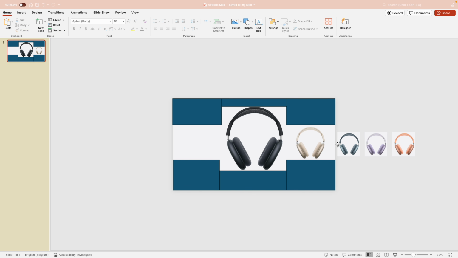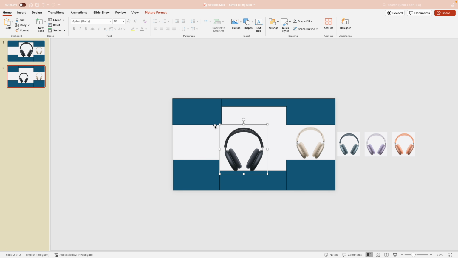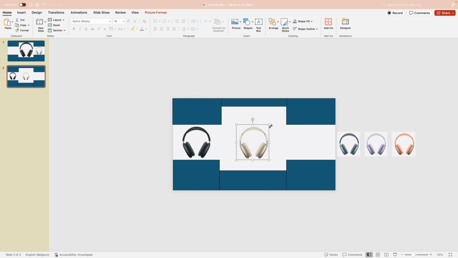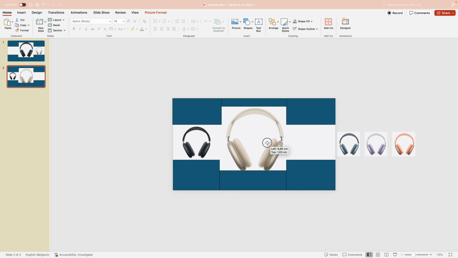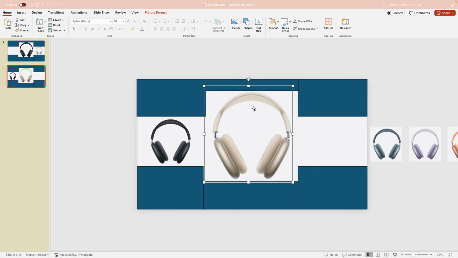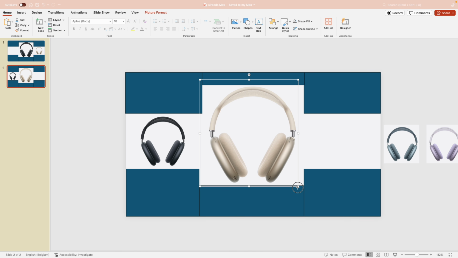There we go. Now once we have this, I'm going to leave the color here. So I'm going to duplicate this one. I'm going to make it smaller until we meet that border. Do that for the other side and move it into position. Shift this one to the center and increase it. If you hold the Control key, you can scale it from the center. So that's quite convenient. And then we position it in about the same place, so that the top meets and the bottom also meets as well.